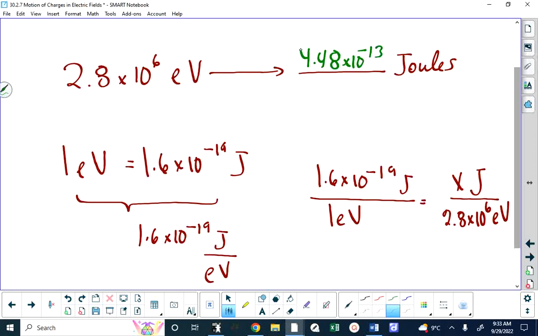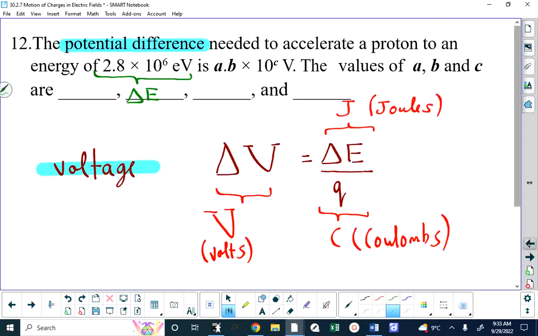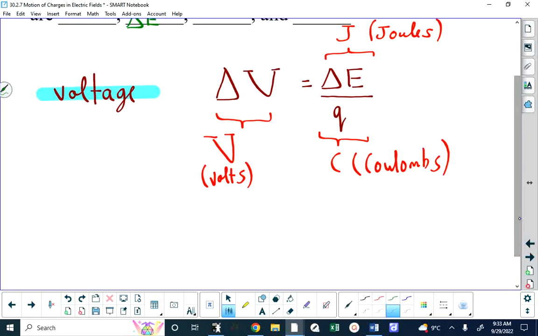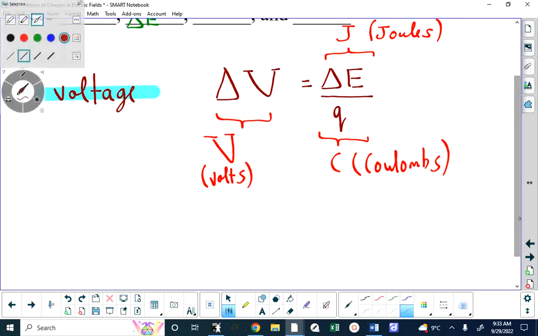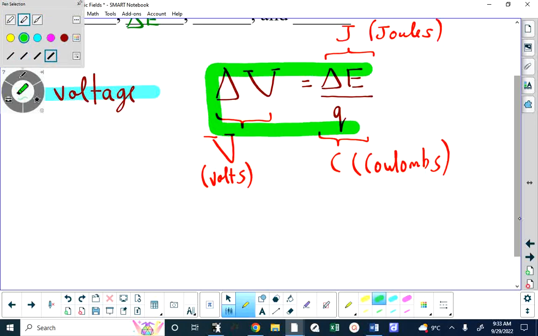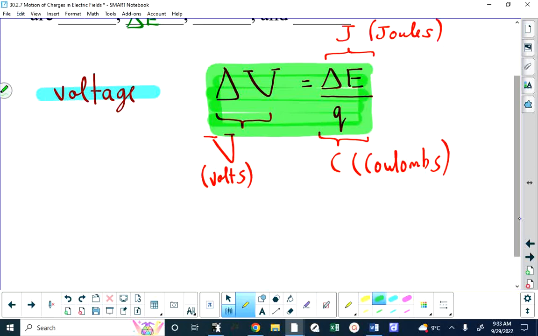Is that right? Did anybody else get the same number? Okay. So now what we can do, Ian, is put that into this formula that is kind of hidden, camouflaged by everything else, so I will just highlight it. We're going to put that energy into this formula along with the charge of the proton. How many of you see what's going to happen here? Okay, I'll come back and explain what I'm talking about in a second.